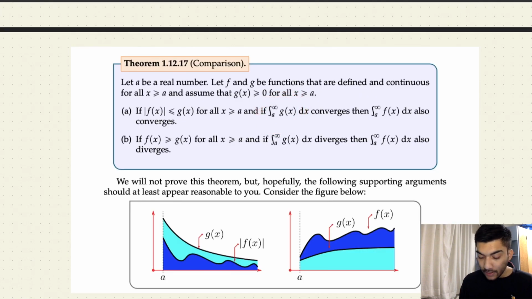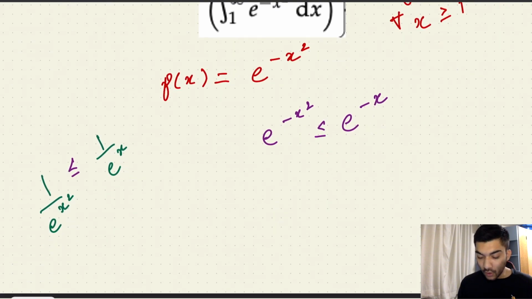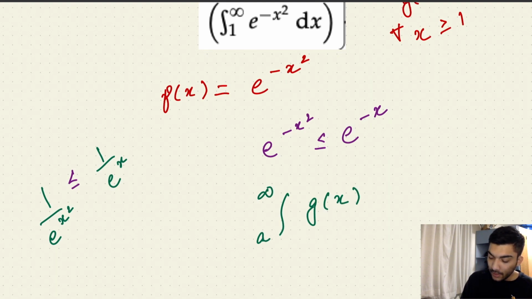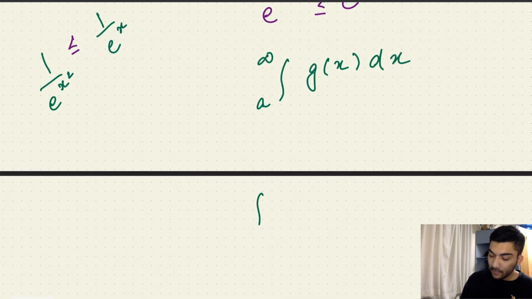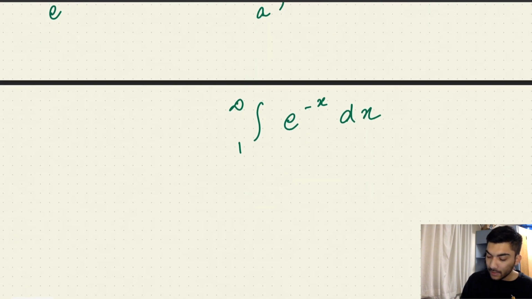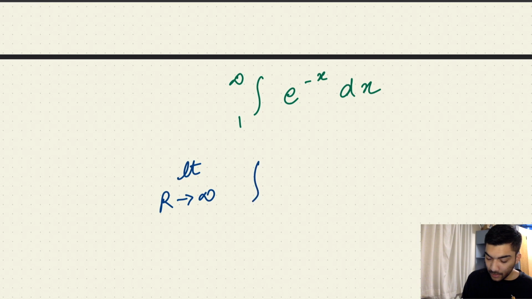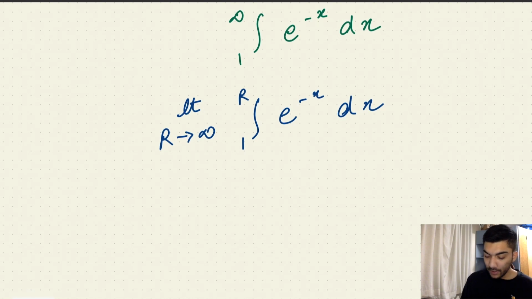So now let's calculate this definite integral over here, because if this integral converges, we can clearly state that our original definite integral will always converge. So now, since we are concerned with the integral from a to infinity of g of x dx, which in this case is simply 1 to infinity, g of x is e to the power minus x dx, and in order to solve this definite integral, we'll use all the concepts that we covered in the last video. So what we do is basically we take limit r approaches infinity for 1 to r e to the power minus x dx over here, right?